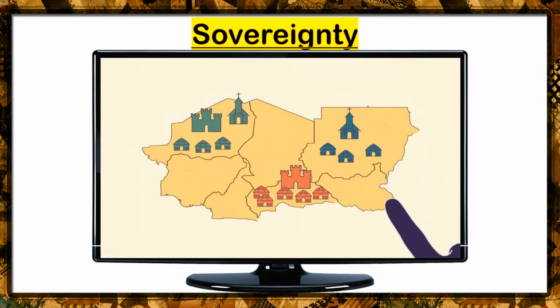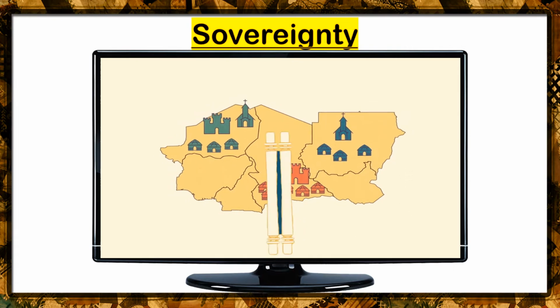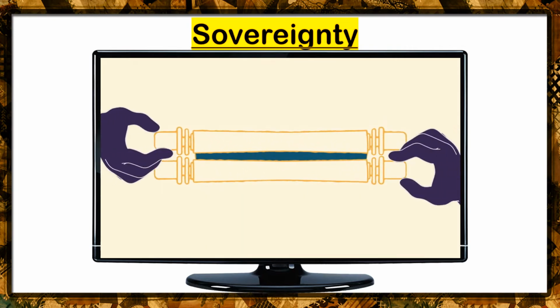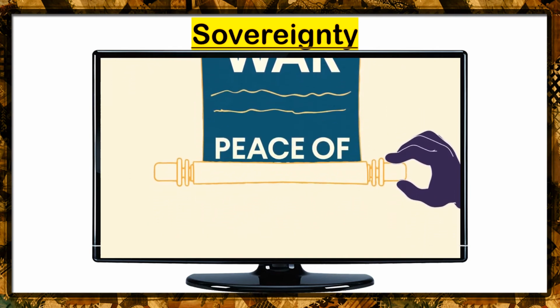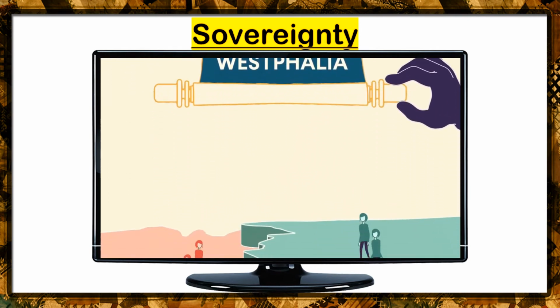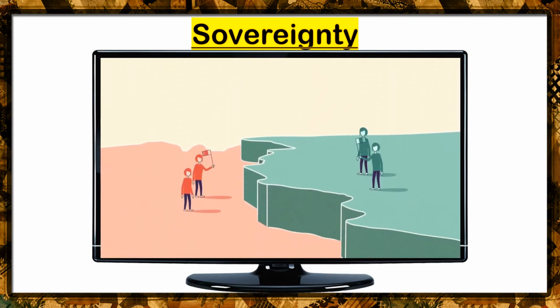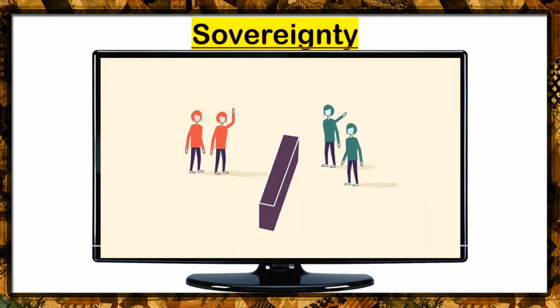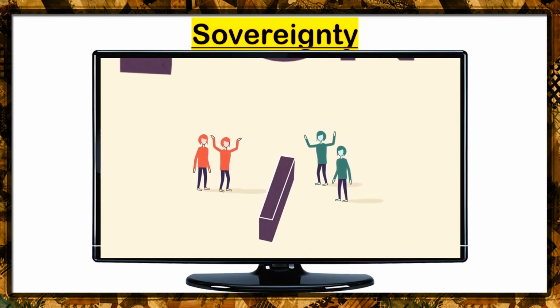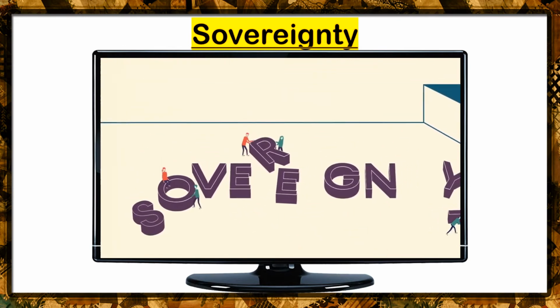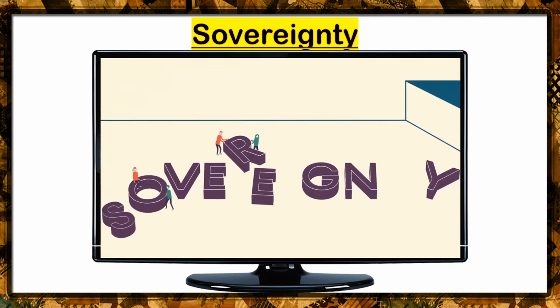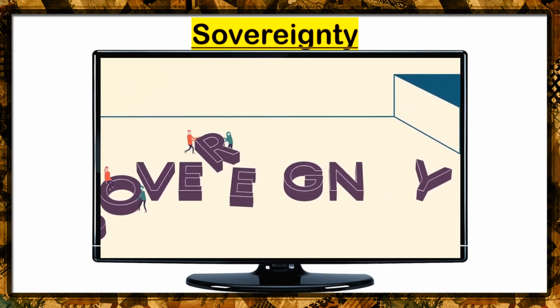The concept of sovereignty arose in the mid-17th century during a peace agreement, after one particularly destructive European conflict, the 30 Years' War. It was called the Peace of Westphalia, and it ushered in a world of countries that respected one another's independence. Today, there are almost 200 countries in the world. But outside of those, there are a number of groups, territories, and even governments that advocate or fight for becoming their own country.